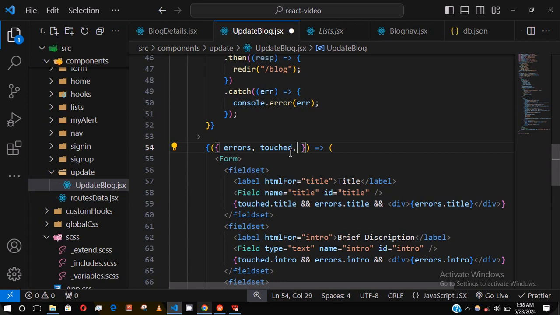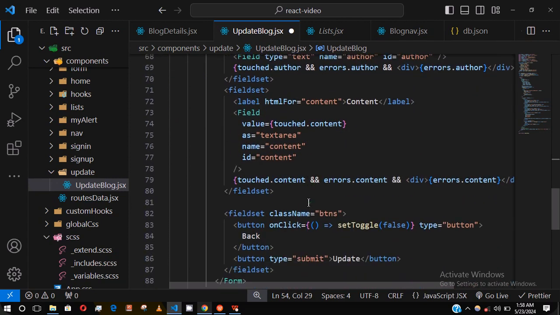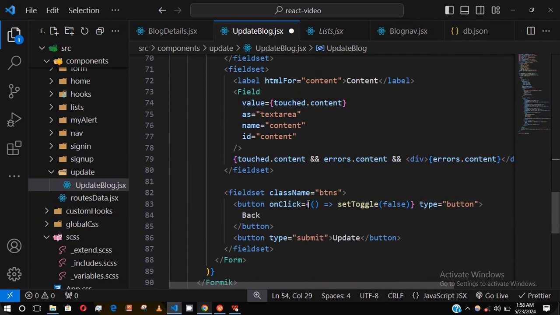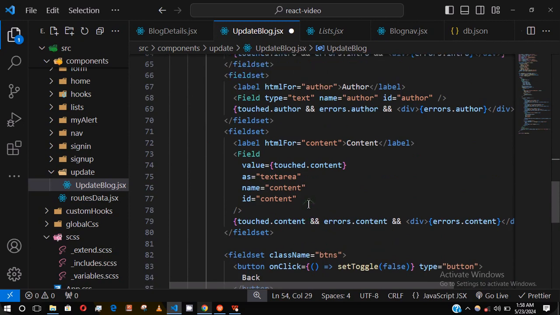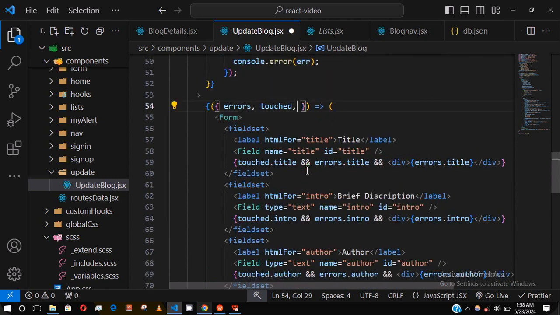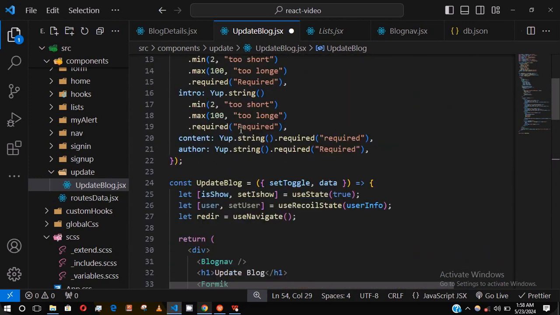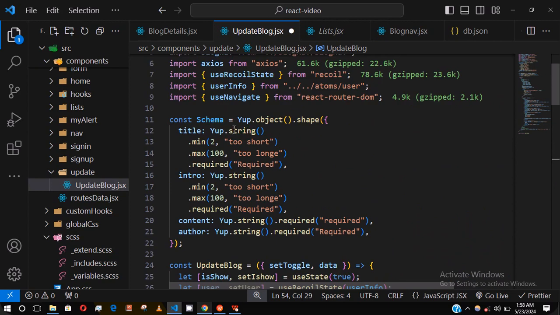So let's do that. So we need to be able to get the value and inject it into that place. And we cannot use touch, because touch is only triggered if there's an error.